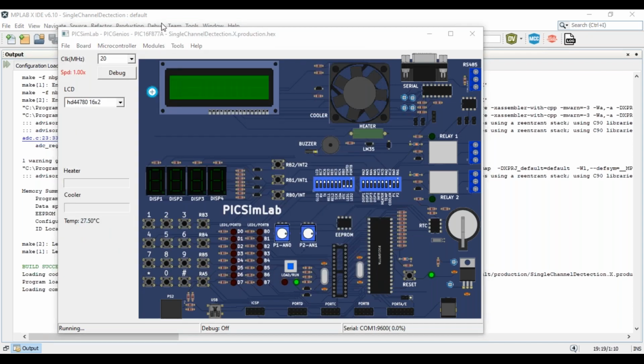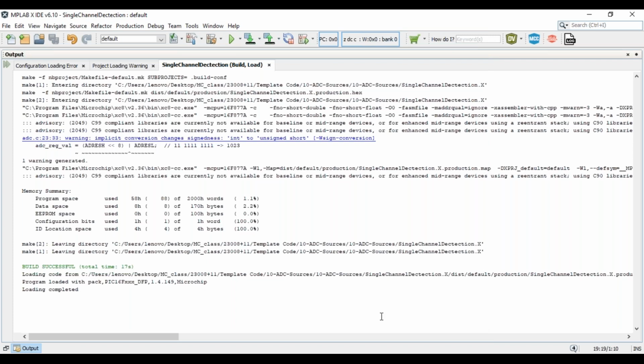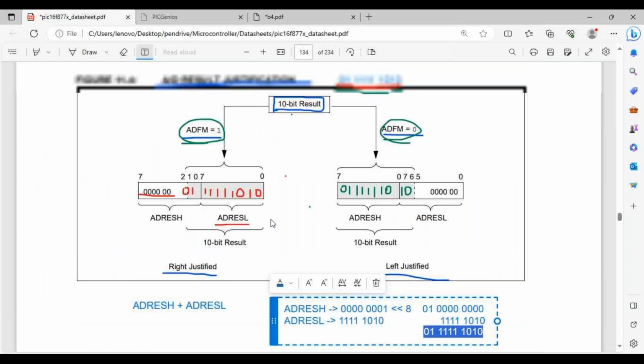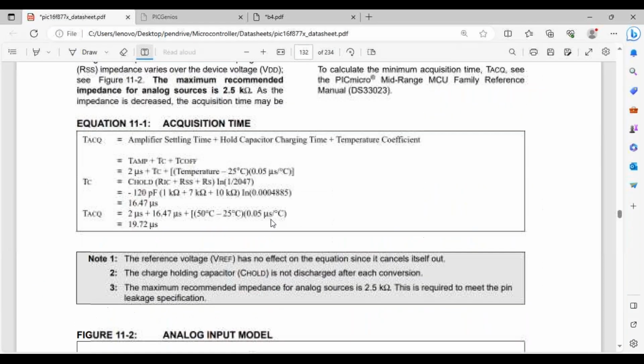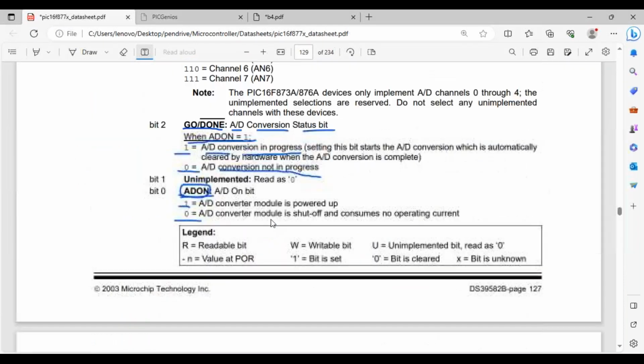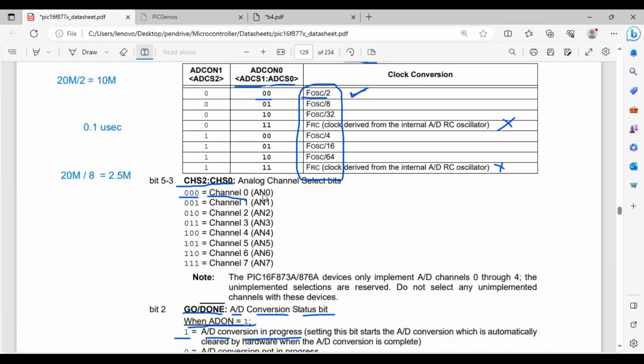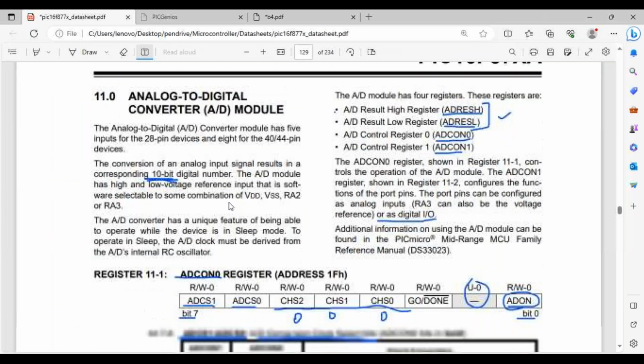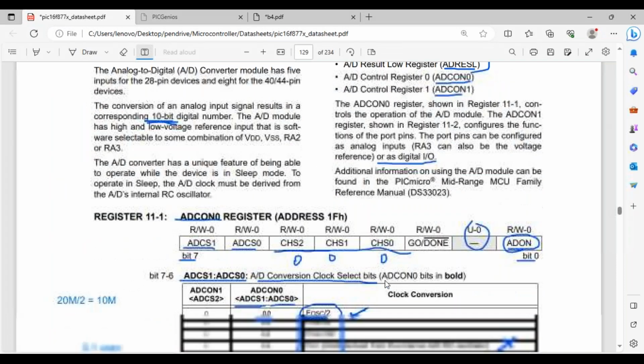There was a doubt, let me read. Where we configured AN0, we did it with the help of the bits. Let me show that here. So AN0 I specified by having CHS2 to CHS0 written with the value 000. By default, they were anyway 0, so I didn't make any change.